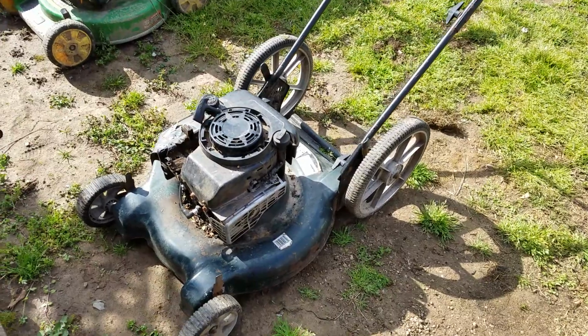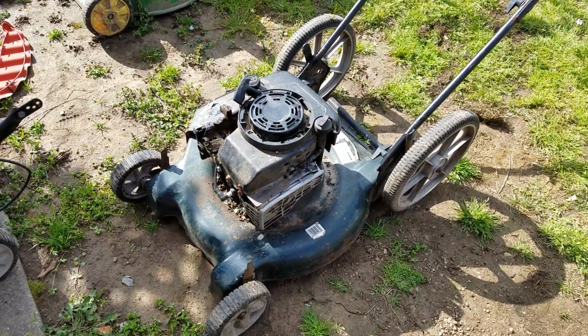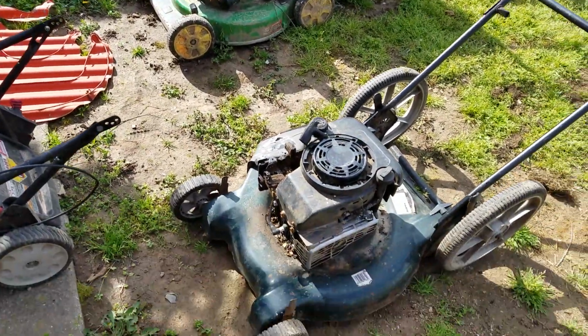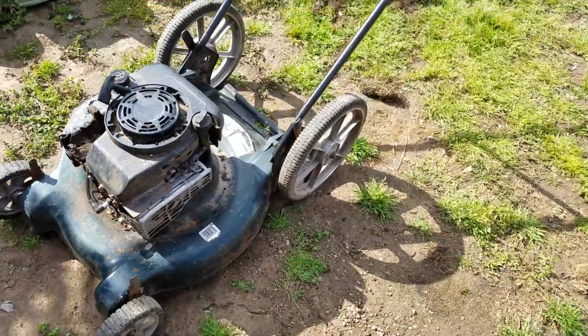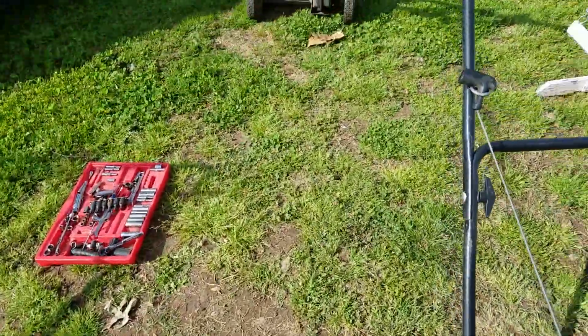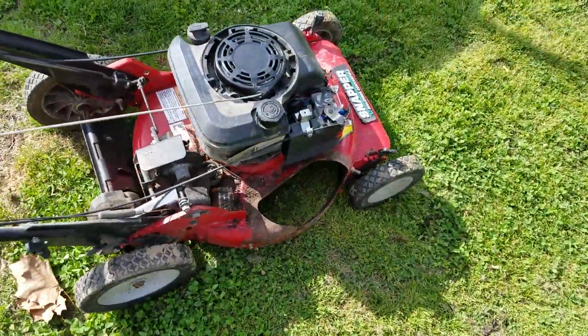I'm working on lawnmowers, as always, when spring comes around. Fixing to work on the old John Deere over there. But right now I'm working on this one. Well, actually I'm not working on this one, it'll be next. What I'm working on is an old Snapper, rear drive.